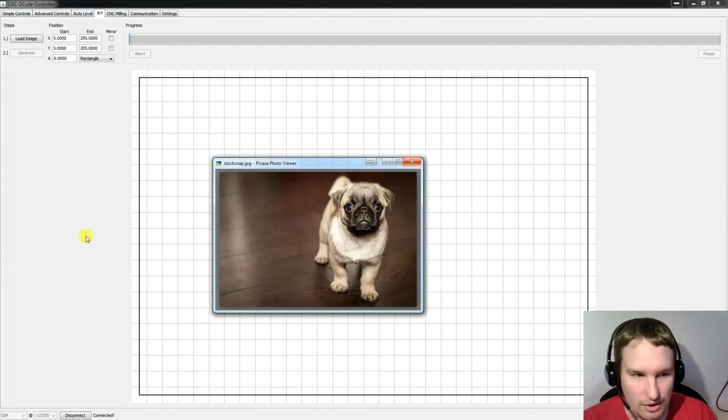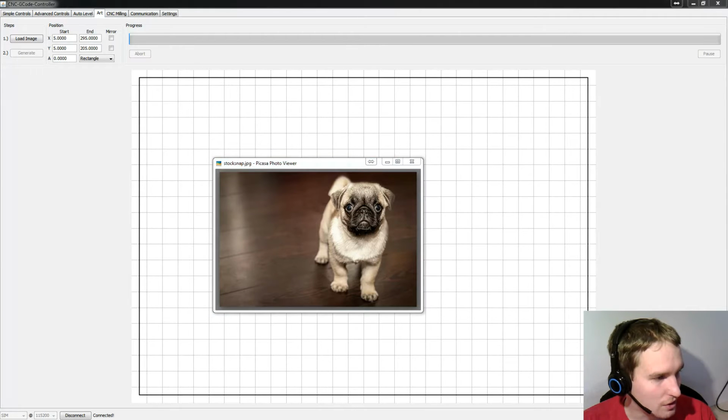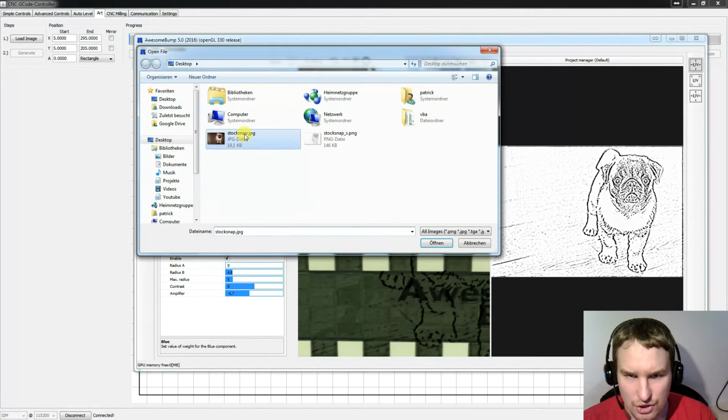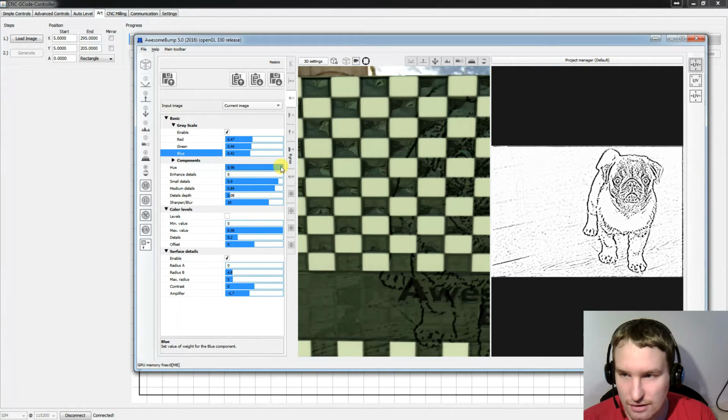So what is recommended is to use a program called Awesome Bump, for example. In this program, you can load the picture, and when you load it, you can adjust a lot of parameters. When you adjust these parameters, it will change a little bit how the conversion is working.